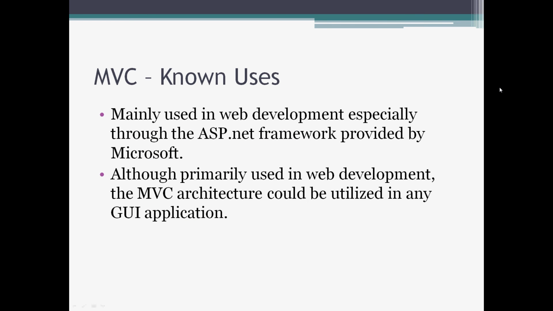Known uses, like I kind of alluded to, MVC is mainly used in web development, especially through the ASP.NET framework provided by Microsoft. Even if you go through Visual Studio and you create a new project, for instance, for a web application, you'll see an ASP MVC project to build.